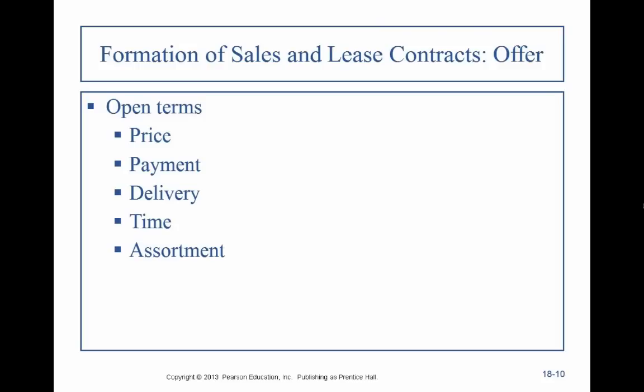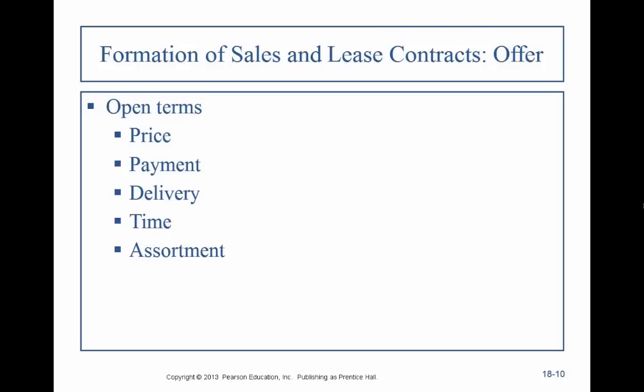Payment terms. Is it going to be in cash? Is it going to be in installments? Is it going to be on credit? Those things could be decided upon later. Delivery, where, how, when. Again, that's not detrimental to a contract. Time. Well, as long as delivery is coming at a reasonable time and payment is coming at a reasonable time, and you didn't make time of the essence in the contract, the contract's not going to fail.